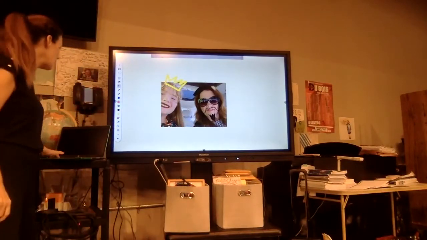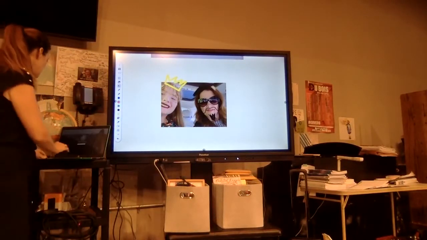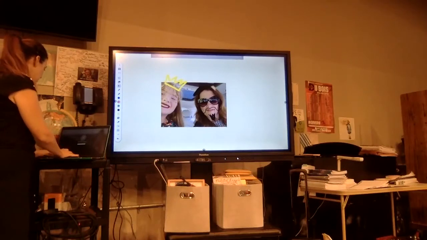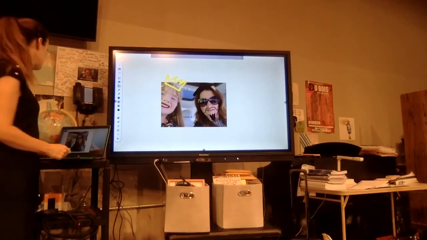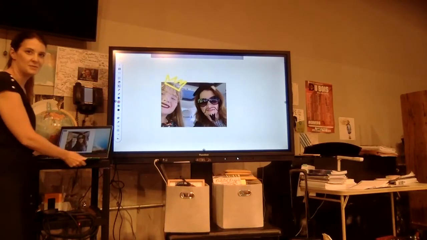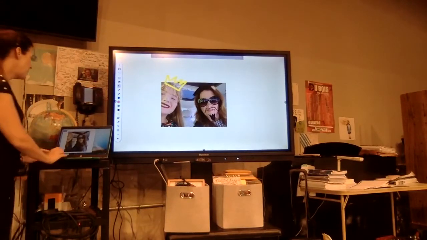What I did is I captured something on my screen of my computer. If you don't know how to capture something from your computer screen, it's really simple. It works like this.